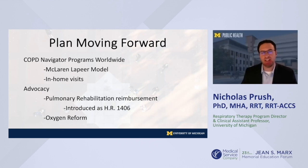Well, they're doing in-home visits. The grant that they got allowed them to fund a respiratory therapist full-time for this program. And the primary goal of this respiratory therapist was that every Medicare patient discharged from their hospital saw a respiratory therapist in their home 3 days post-discharge. And that respiratory therapist has a plan. They go in, make sure they have their meds, make sure they have long enough oxygen tubing to get around the house. They make sure they understand what COPD is, what their symptoms are, symptom management.